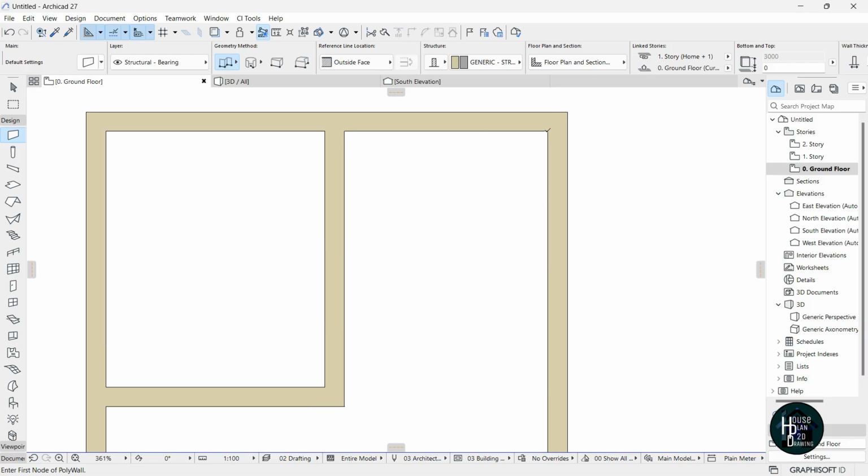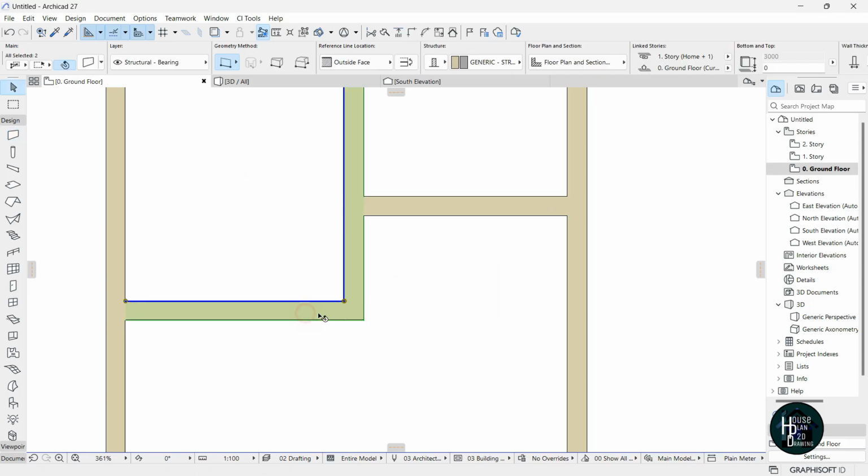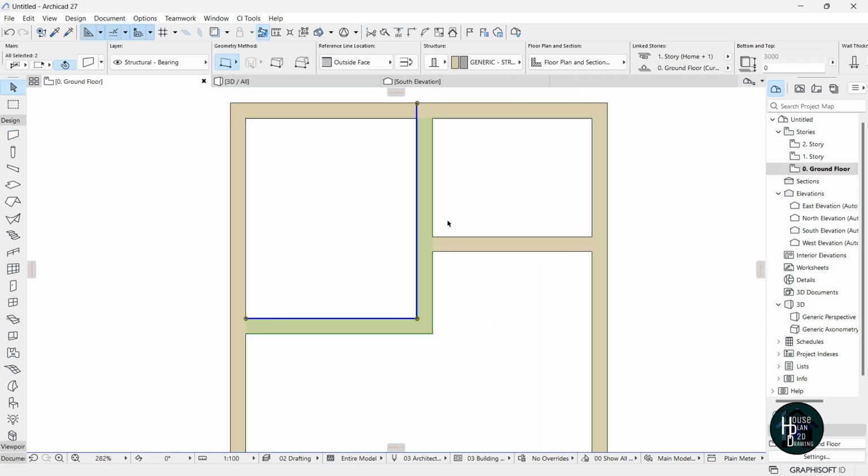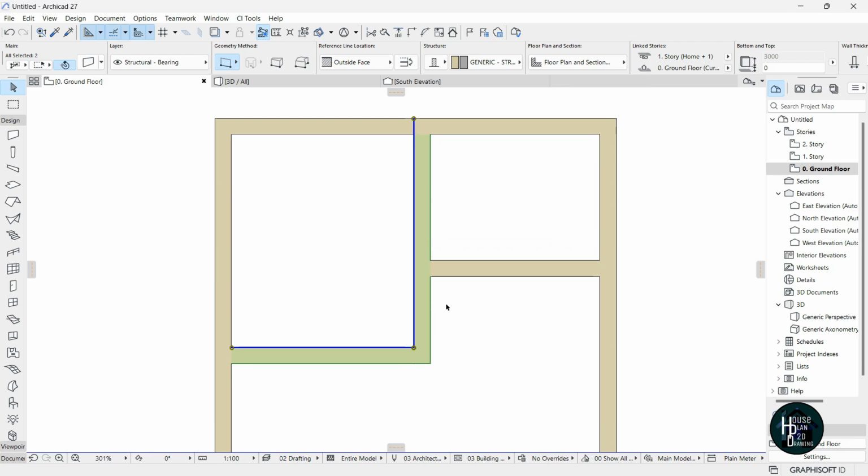Put the cursor here again, allow it to load up, and let's give a distance of 1775. Click enter and just double click this side like so. Now I want you to click this. Once you click any wall in Archicad, you're going to have a node here and another node here. If I click on this wall, it's only this wall that is selected, and I have the two nodes here. If I click this, I'm going to have a node here and a node here.